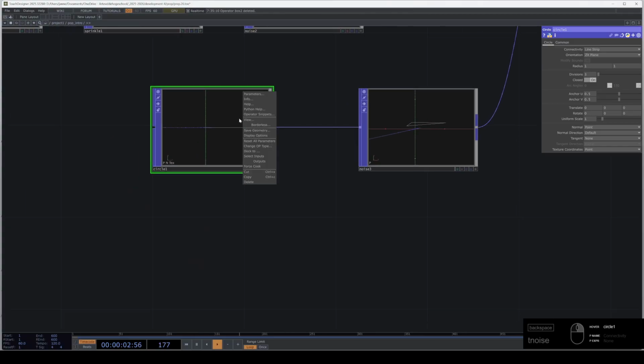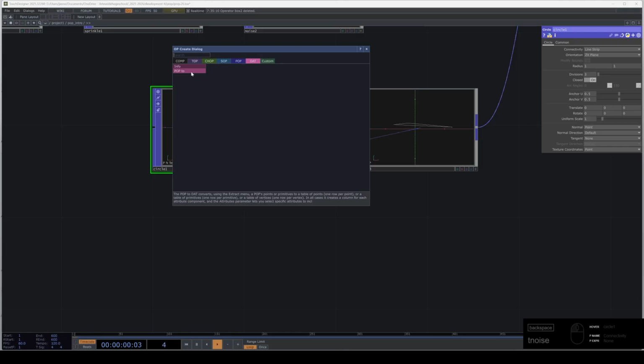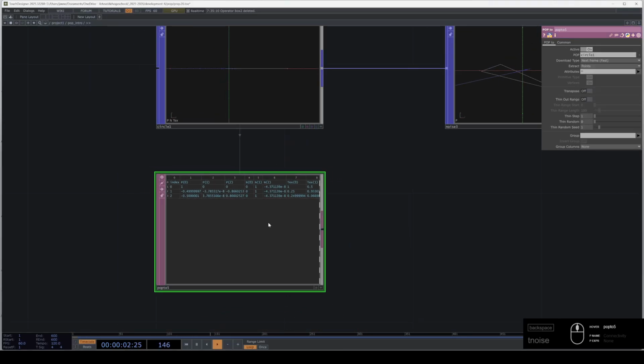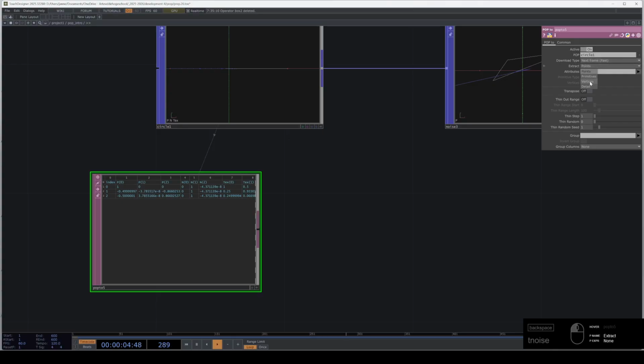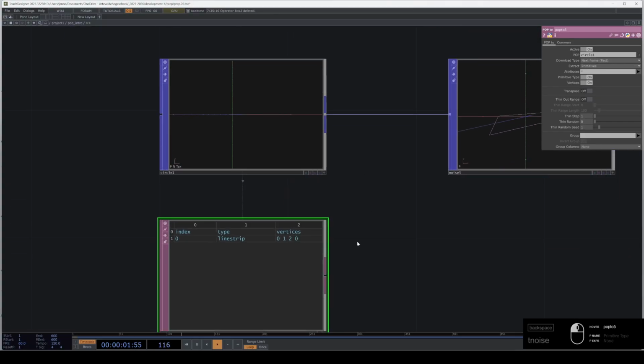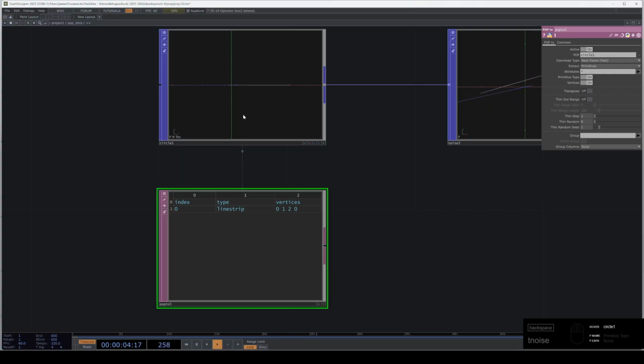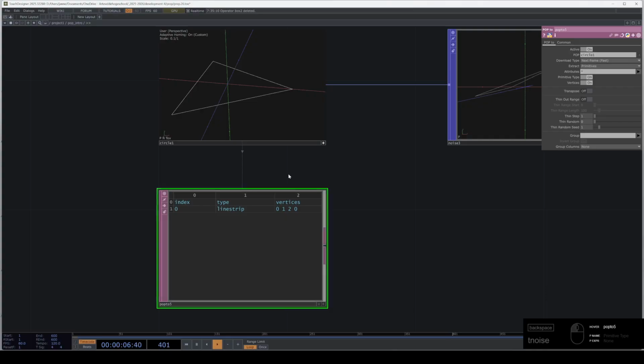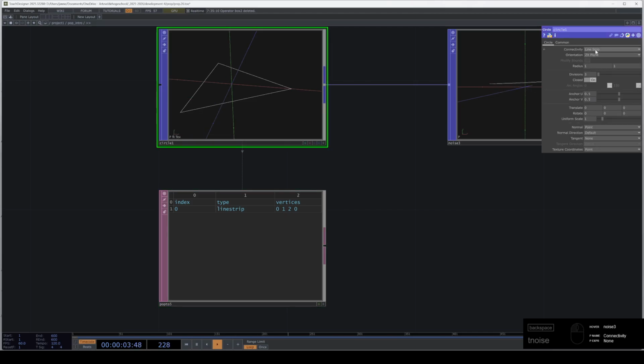But the difference between a line strip and a line I can explain shortly. So again, we do the pop to dots, and I will actually do the primitives. A line strip actually consists of 4 different vertices, and we can completely close it. So it will be 0, 1, 2, 0. And if we do lines, we have actually multiple lines.